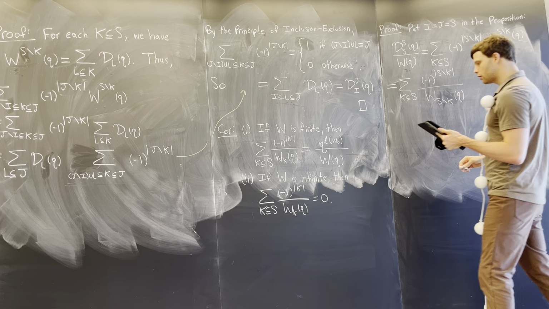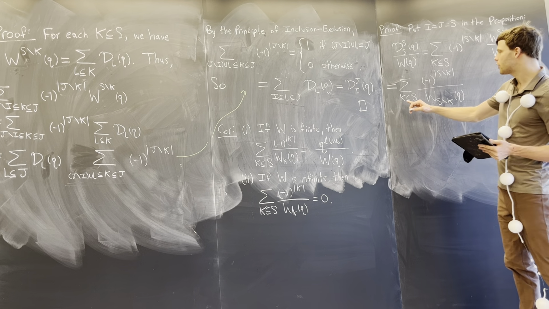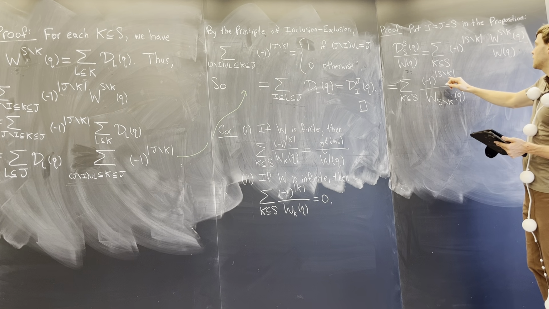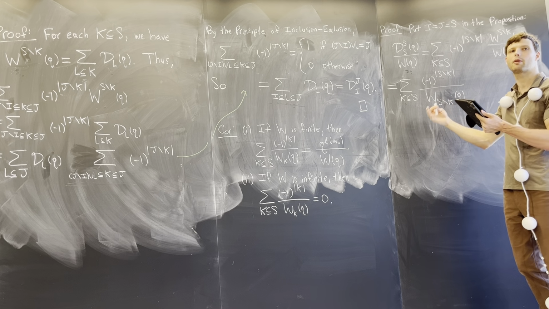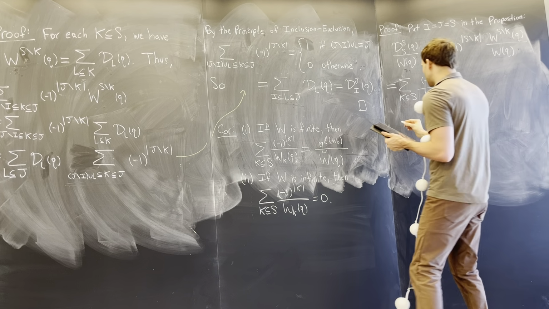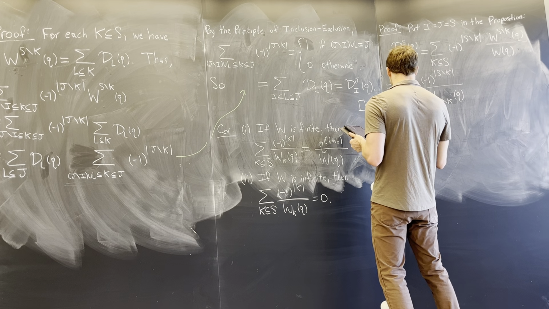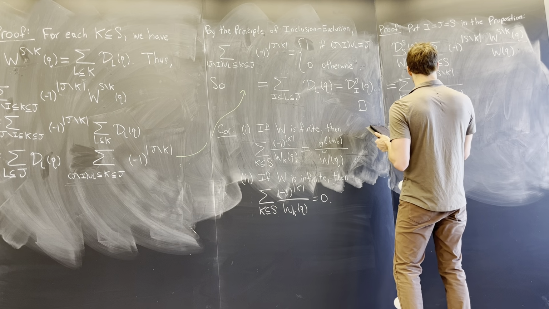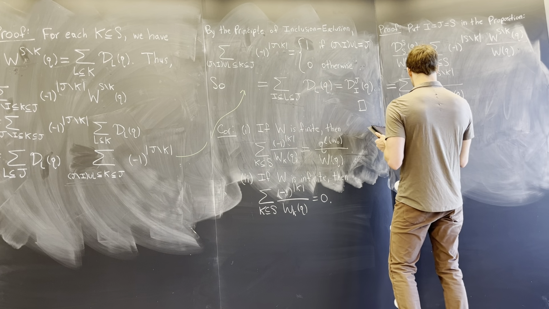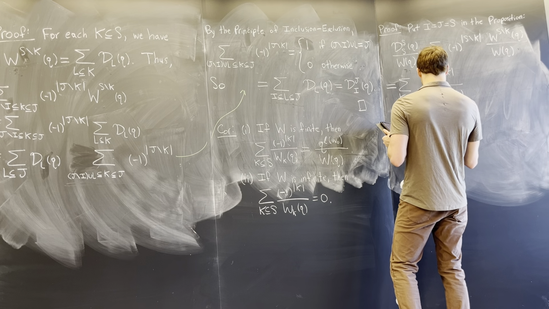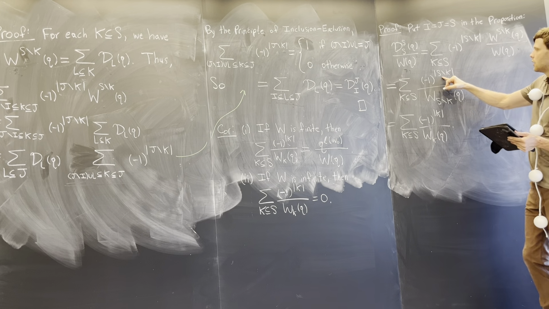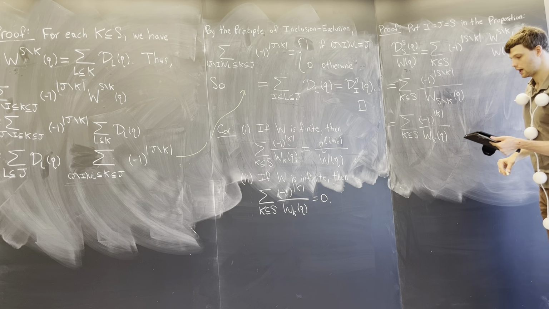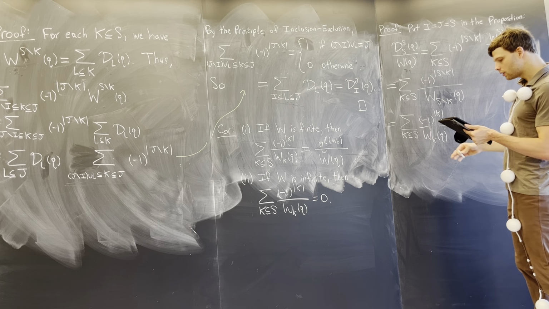But we can simplify this a little because here I'm summing over all subsets, and the thing in the sum is S minus that subset, but I might as well just take complements and sum over k and just take the k in here. So what I mean is this is the same as this. All I did is replace S minus k with k. So go from here to here. And okay, so I have this now.